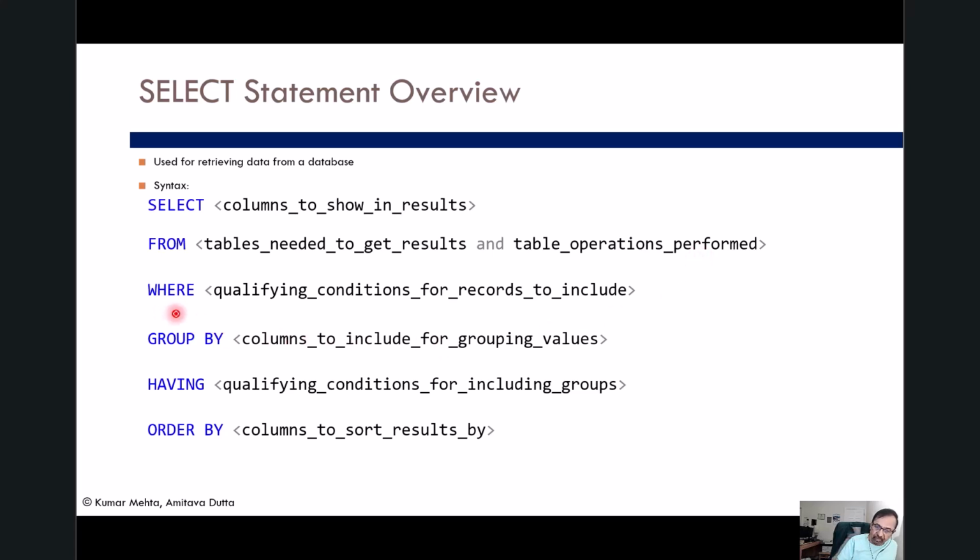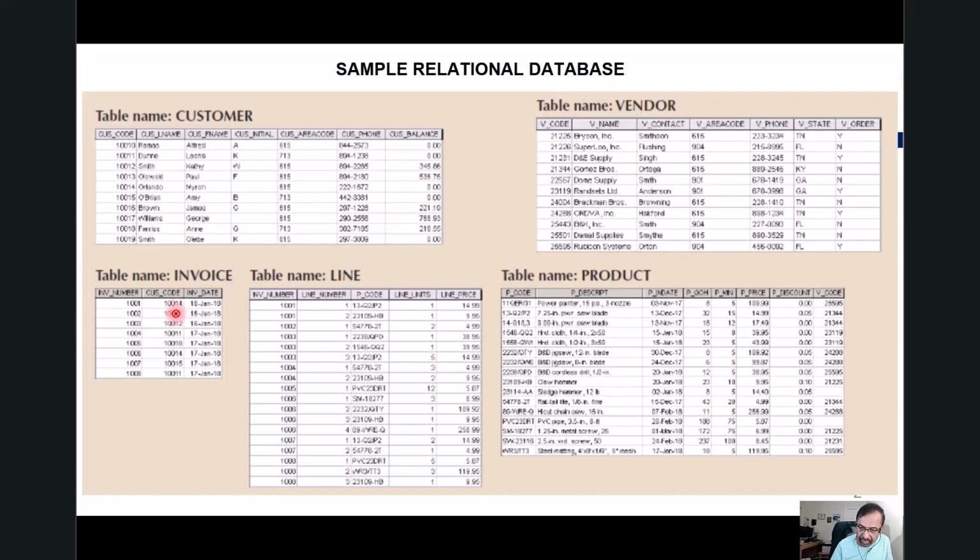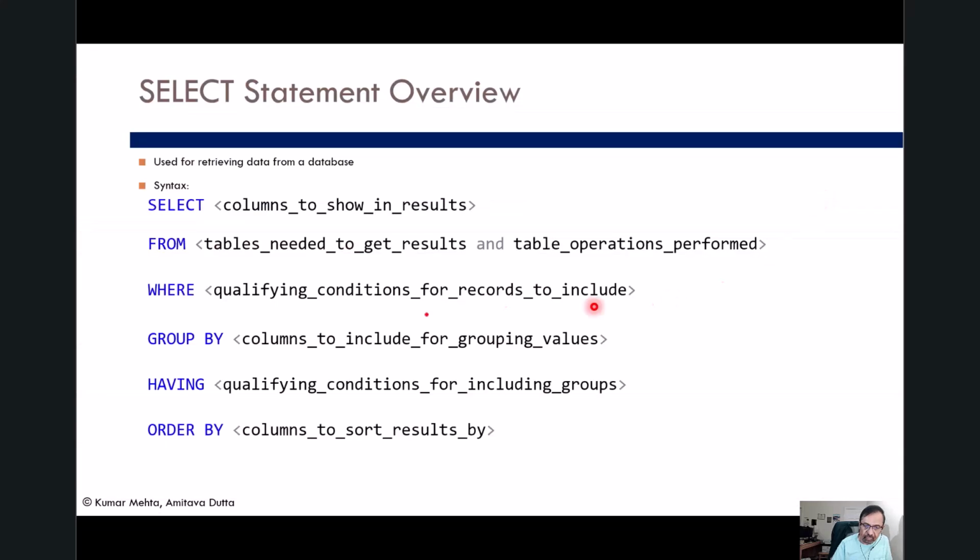Then the where clause specifies how you extract the rows. Okay, so to remember one example that we had, I said, tell me the names of all my vendors from Tennessee. So I want to extract only the vendors who are from Tennessee. So I'm extracting some rows. All right. So in the where clause, you specify the conditions for selecting the rows from the tables.